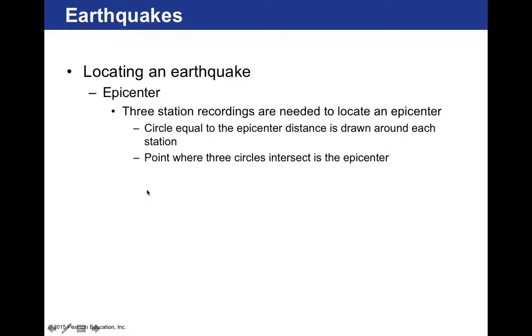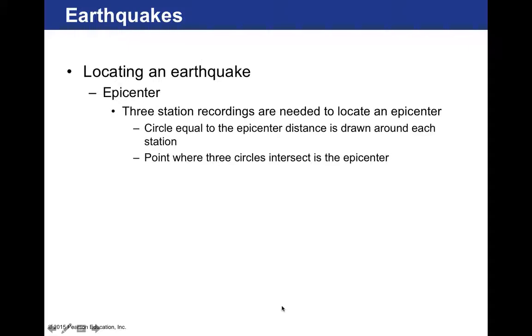Well, the station doesn't know from what direction that originated. It knows that it's only going to be in a circular region representing 10 seconds away from when it first got that recording. So it's 10 seconds away, which means it could be in any direction. The second station, let's say it's over here, does the same thing. It's going to see another circle. So when you have 2 circles being drawn like that, you essentially have 2 possible locations for that wave originating, because the circle is going to have 2 intersecting points. Think of a Venn diagram.